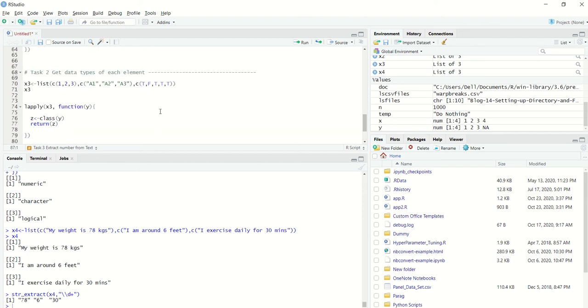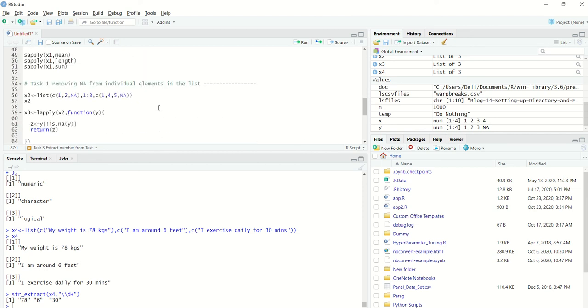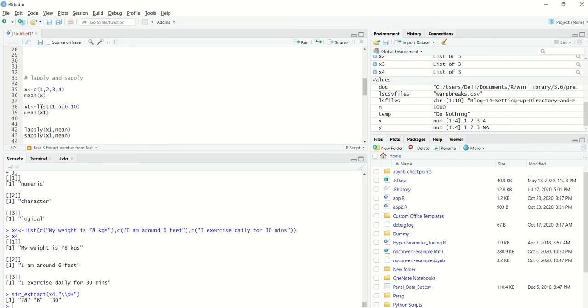But essentially you should get the concept, where if I have multiple elements stored in a list, and I want to do certain iteration through each of them, or apply a certain function to each of them, like we had, I initialized a list with individual numeric vectors. These are two numeric vectors within x1, and I want the mean of each. So I cannot directly use mean of x. I have to use lapply of x1 and mean applied to each of the individual elements.